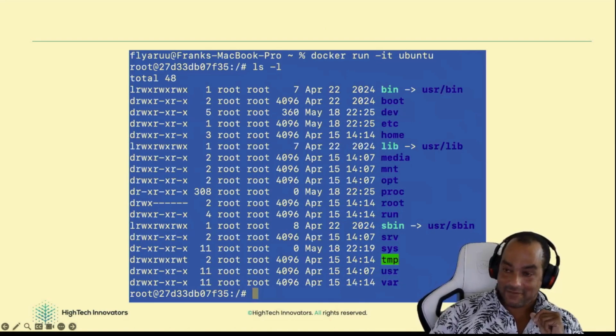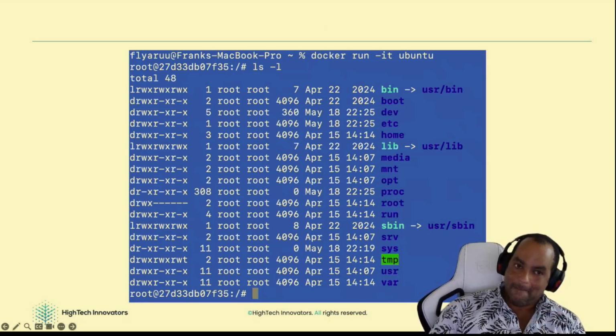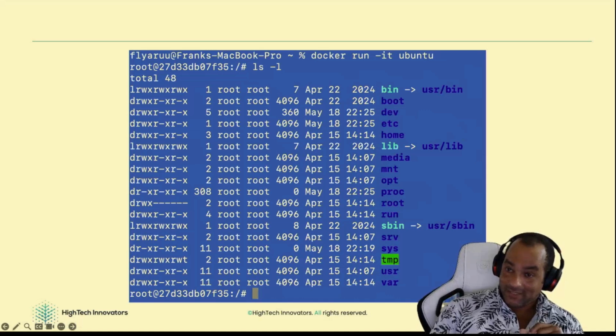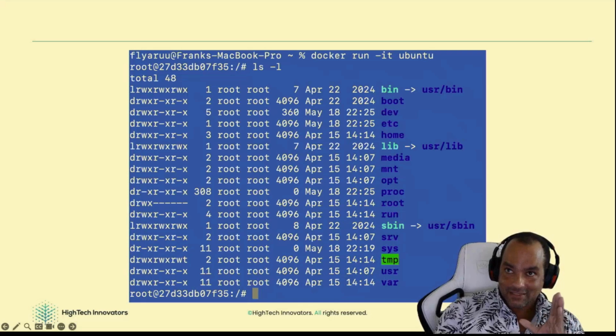Like there is a dev folder, that means in Linux that there are devices. There are no devices, it's a container, there is nothing there. The slash proc maps to processors and processes inside the machine, but also it's kind of fake because it's not really there. It's mapped from the host in some way. There's even a home folder for users. There are no users. It is a weird kind of time capsule from when it was still a real computer. It's kind of a cosplay of this is a computer, even though most of it isn't really there.